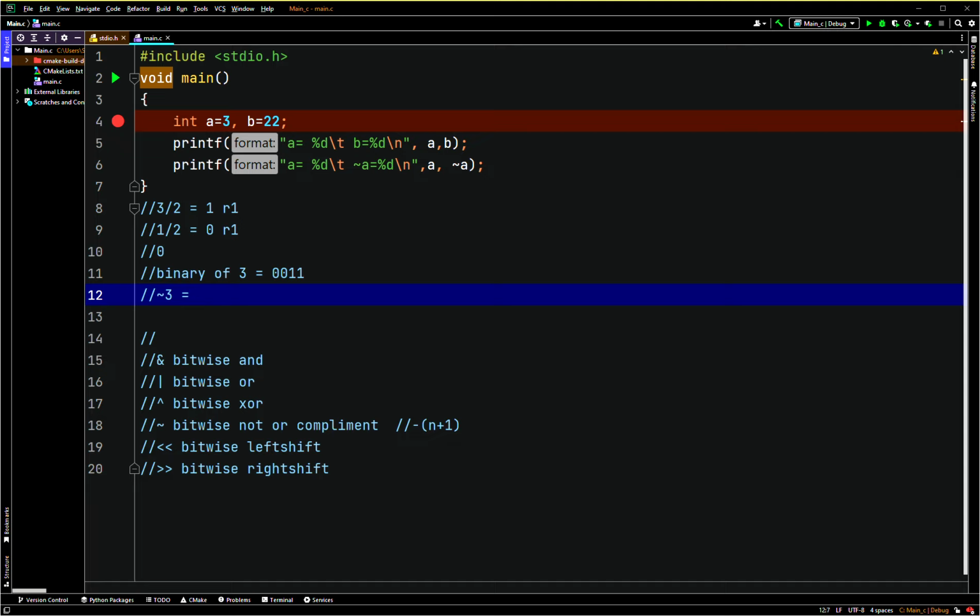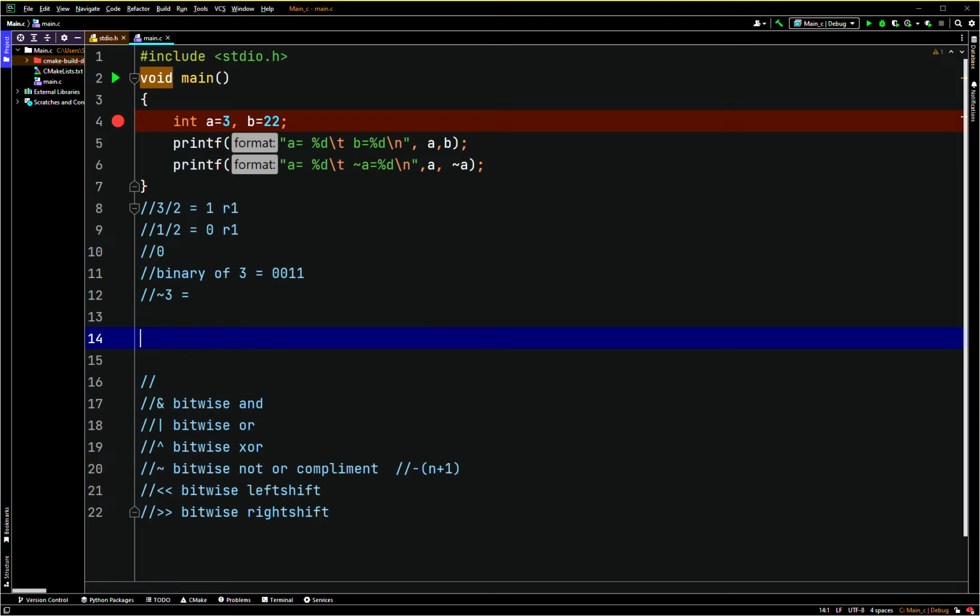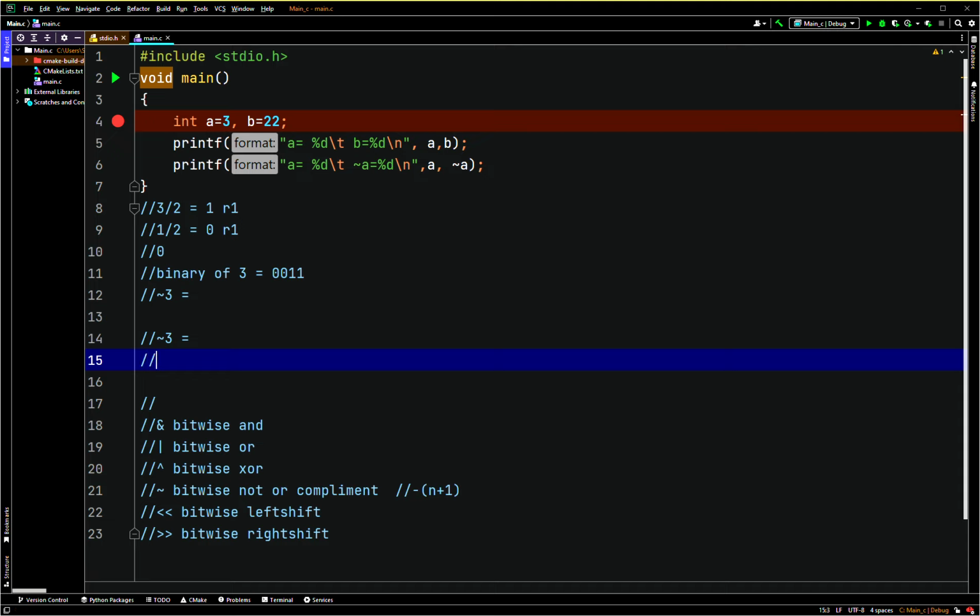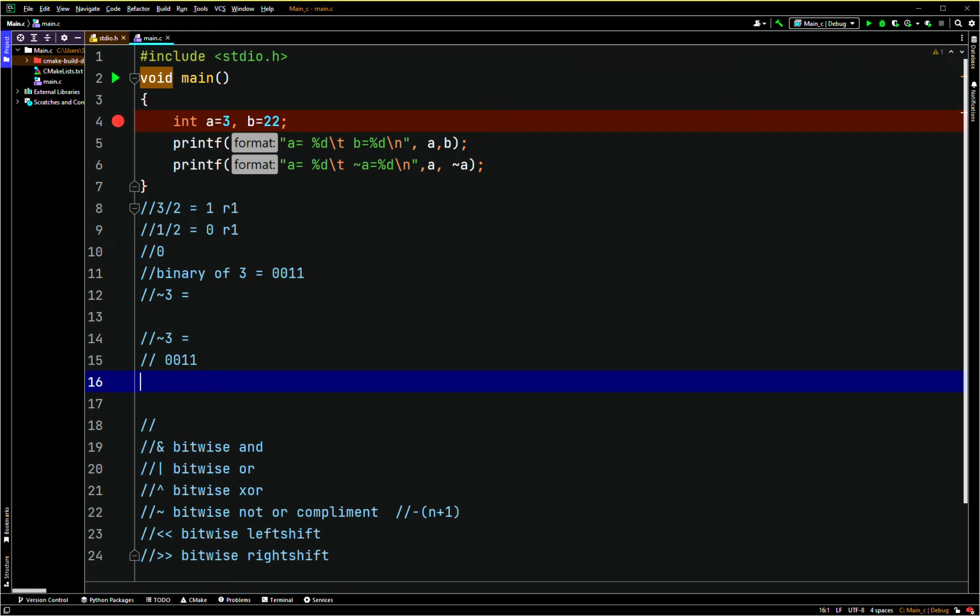So what we're going to have to do is take this number and add 1 to it, so I'll just do it under here, I guess. So I'll just say bitwise not 3 equals, to go with binary 0011, we add 1, right? So how do we do binary addition? I guess we're going to have to know how to do that. I'm going to have to tell you guys.